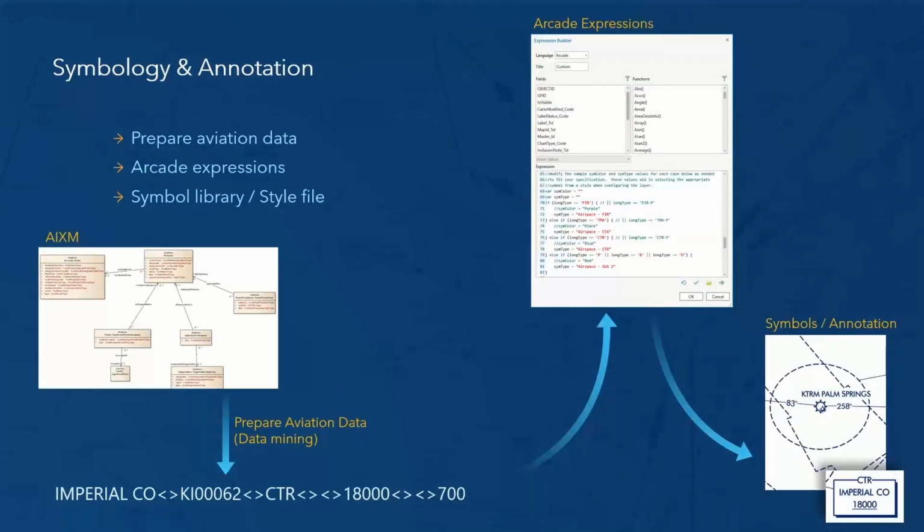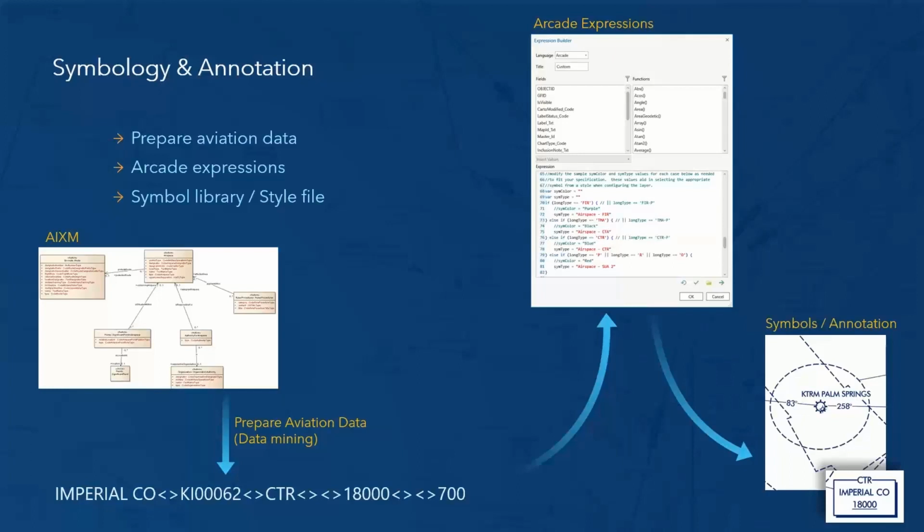Now we'll get into the symbology and annotation. When it comes to these two components, I would say this is where the most important business rules are applied. It's really here that makes a visual chart, a SID, an en route chart, and so forth. So the business rules here really tell the system how to depict the features and how to annotate them. And this is actually done in a multi-step process. From the user perspective, they're only going to be running a single tool, which is called prepare aviation data. But behind the scenes, there are different things happening, and different rules and configurations that we have access to, to make sure that we're getting the proper output.